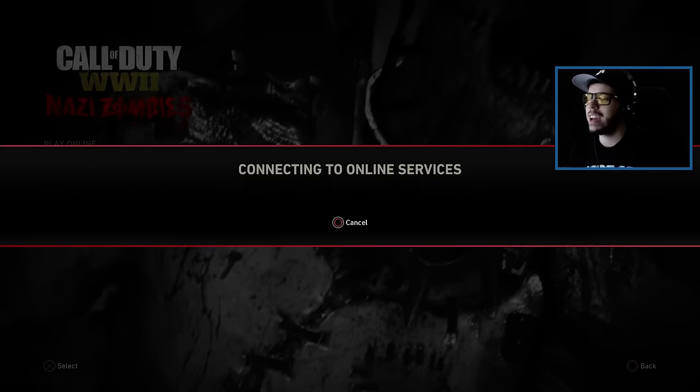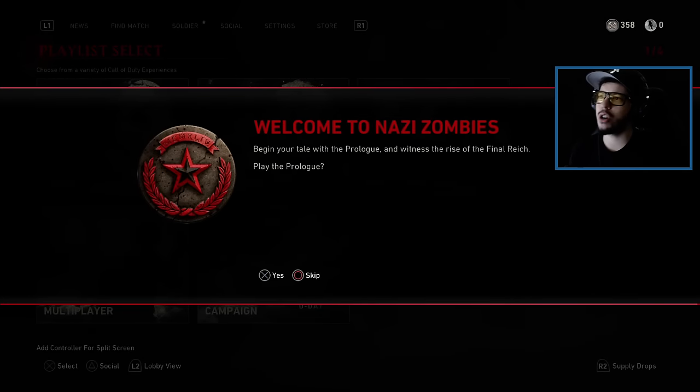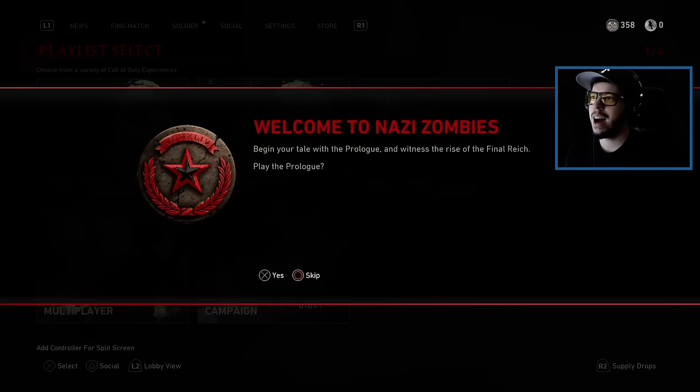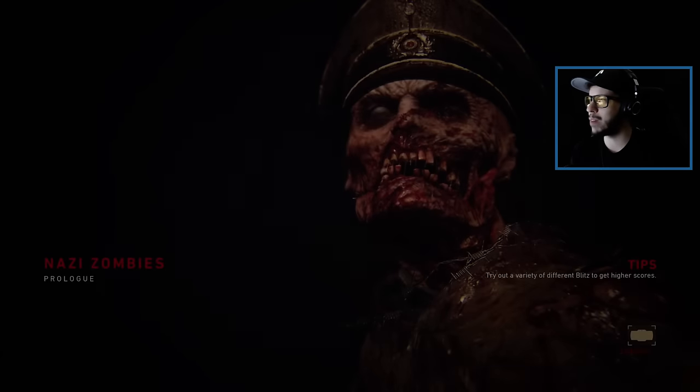So let's go ahead and hit this over here. And then I haven't watched the prologue, actually, which should be a cutscene. And I think it's going to pop up when going to this menu because, yeah, there we go. Welcome to Nazi Zombies. Begin your tale with the prologue and witness the rise of the Final Reich. Play the prologue. Yes, let's do that. Okay, let's see what's up over here. The music is going ham right now.